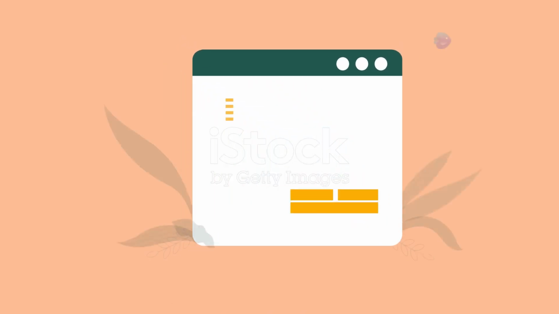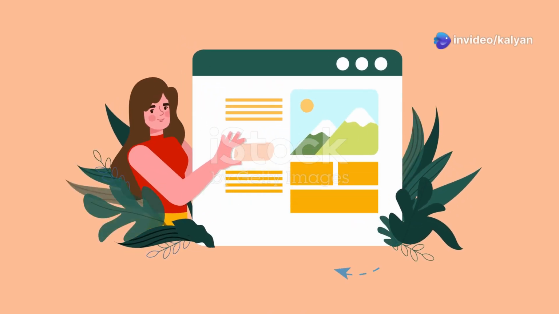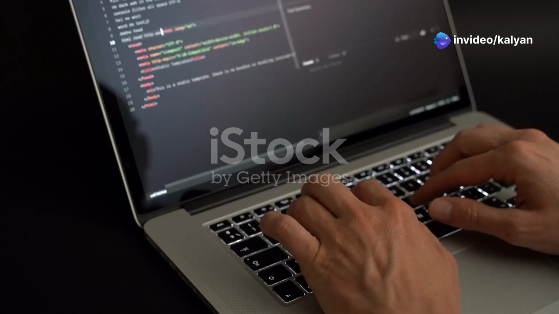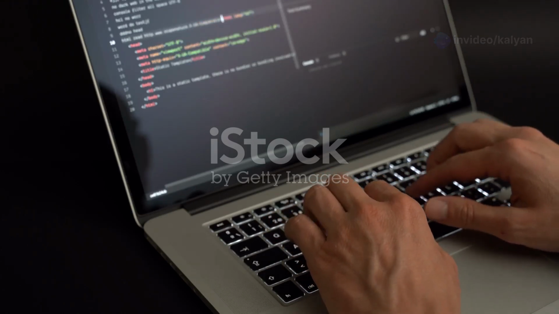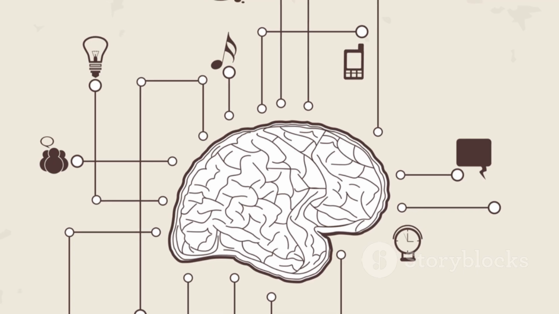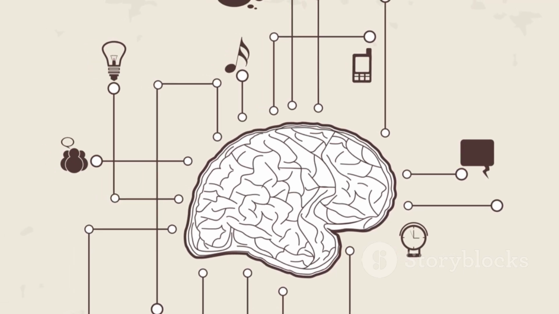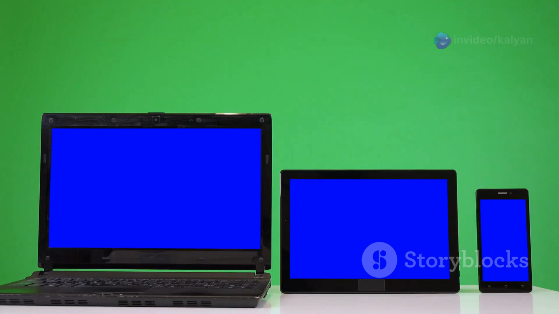Chapter 3. Okay, we've talked about fluid grids and the importance of user experience. Now let's get into the nitty-gritty of how to actually make your website responsive. And that's where CSS media queries come in. Think of media queries as the brains behind responsive design. They allow you to apply different CSS styles based on the user's device, screen size, orientation, and even resolution.